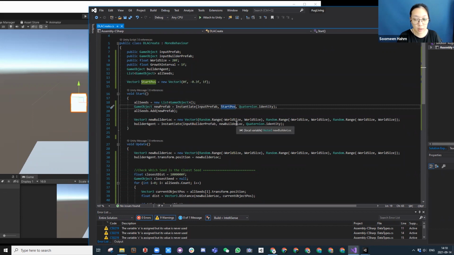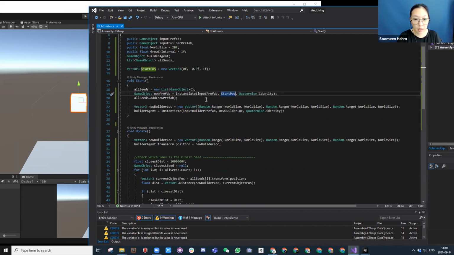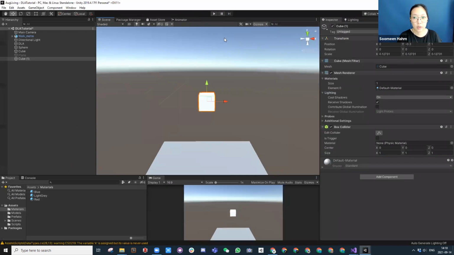Control S. The range is still the same, right? But you can add the starting position, so all of the randomness will also get moved according to the start position. You can also make all three starting position values X, Y, Z public, so you can change them from the slider or from the inspector as well. I'll leave that to you to do.